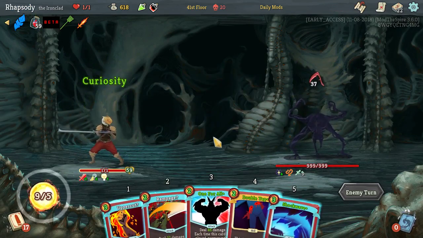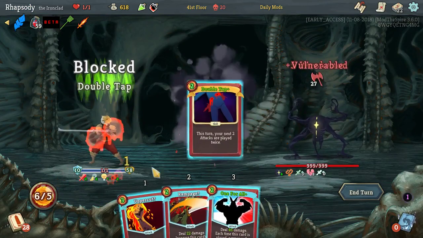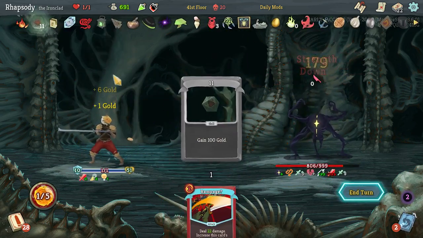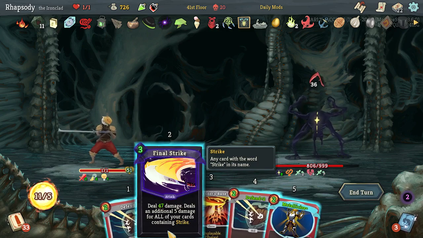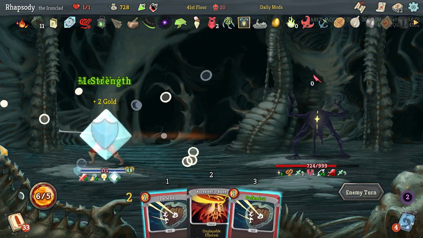Can we kill the Transient? A question such as this has been asked since time immemorial. Nice hundo gold right there, though. Final Strike. Seems good.